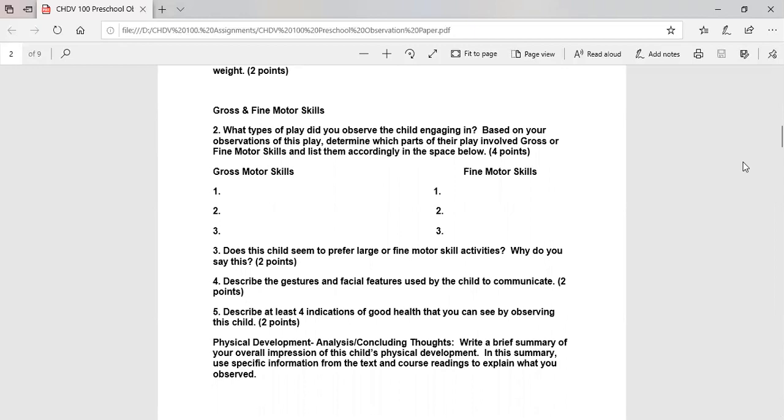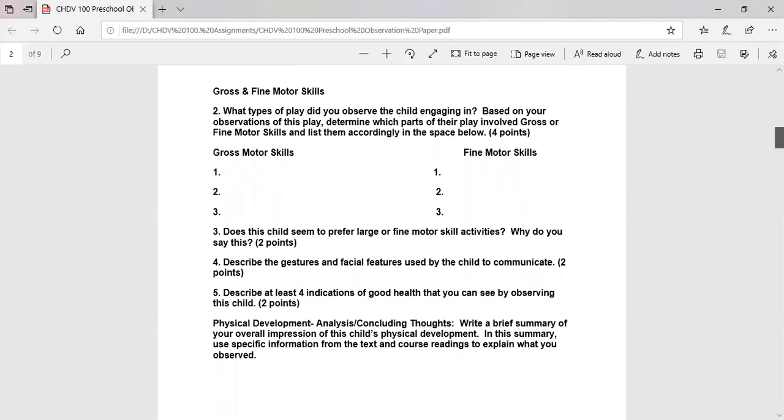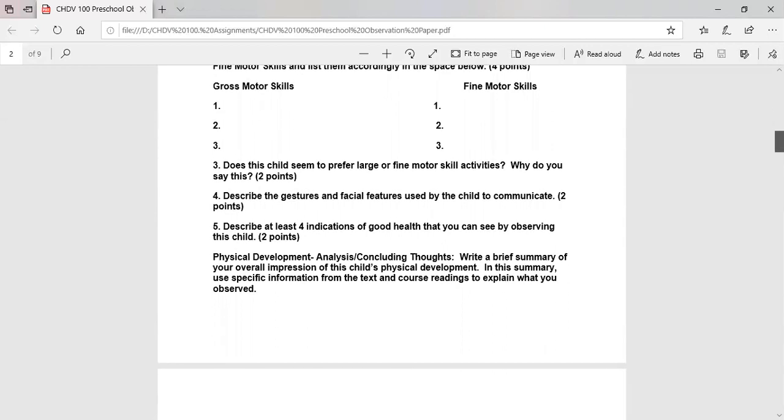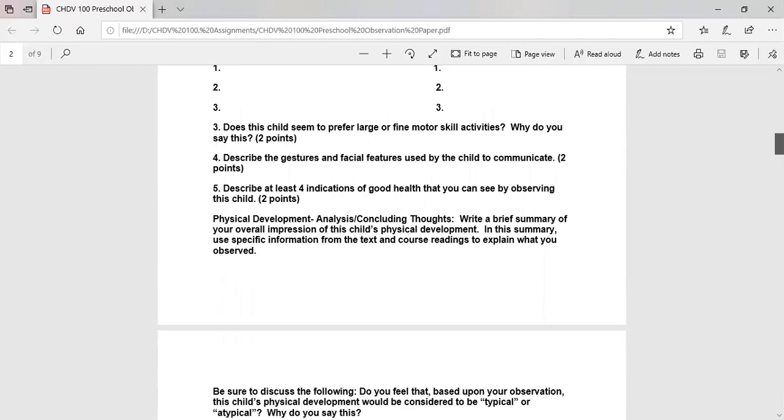You do not need any outside sources, and I actually prefer you not to use them. You're going to give a list of gross motor skills and fine motor skills, and give some details on that. You're going to talk about whether she prefers gross or fine motor skills. You can probably see in the videos which one she prefers or what she's good at, and you need to explain why you think that.